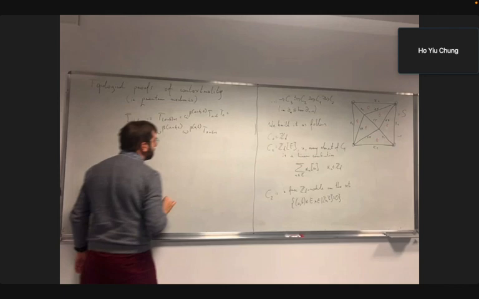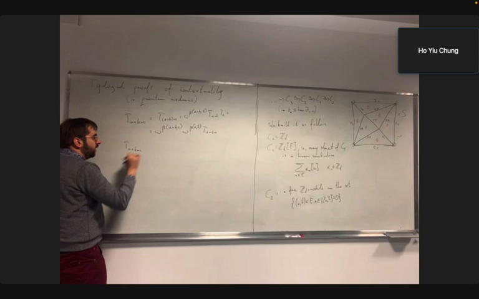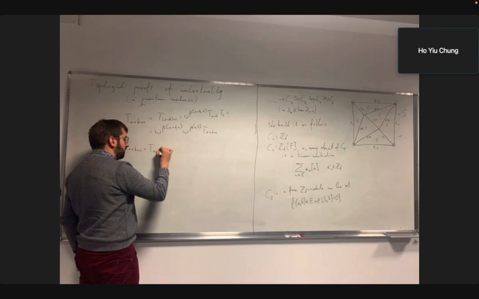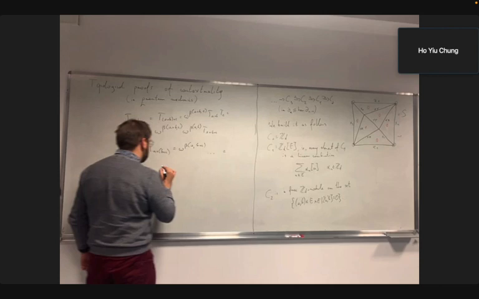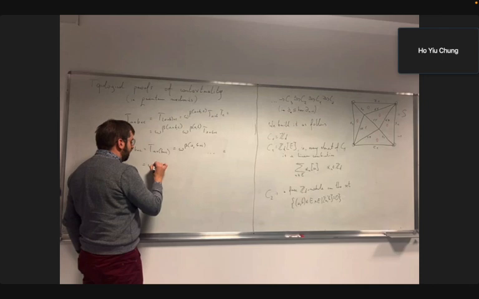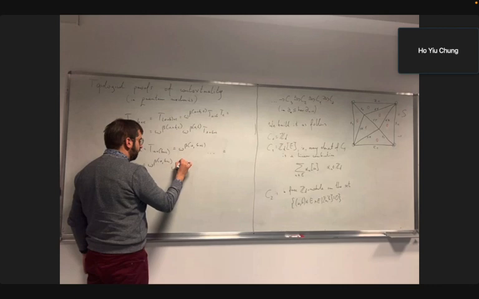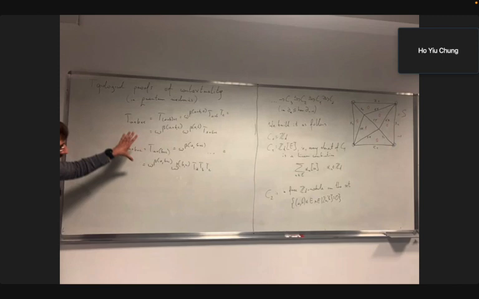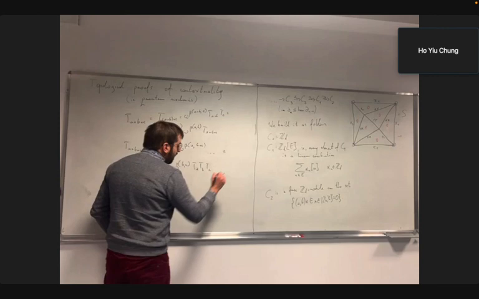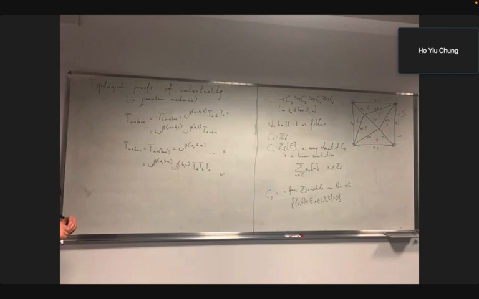On the other hand, what I can do is write it as follows. T_{A+B+C} is equal to omega to the power of beta(A, B+C), and so on and so forth. I probably don't need to write all of this. What we'll get is omega to the power of beta(A, B+C) times omega to the power of beta(B, C) times T_A T_B T_C. By comparing these two expressions, we get the equality which we wanted. So this is done, and therefore beta is a valid element of the second cohomology of our cochain complex.